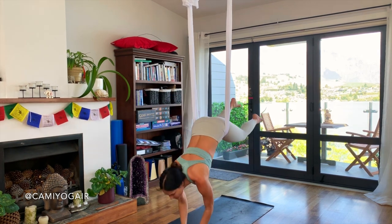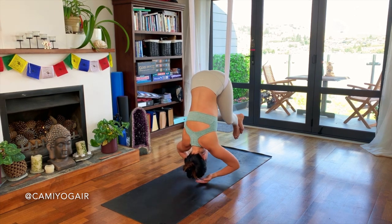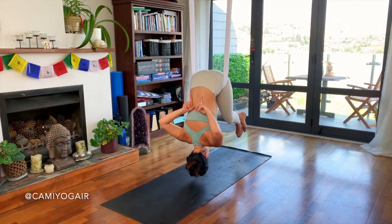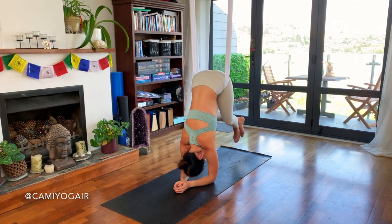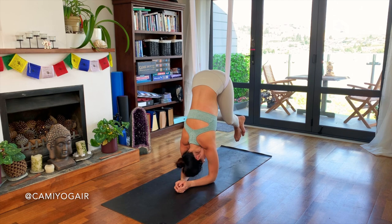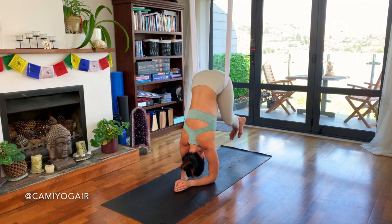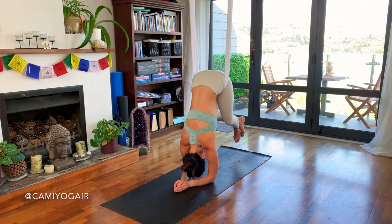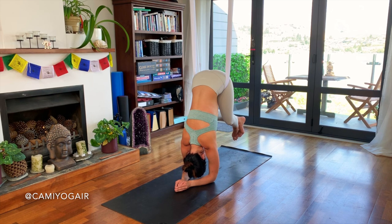And exhale, release. And feel the whole back now lengthening and stretching. Relax your head and neck. And just have a few breaths after this powerful pose. Just making the back safer and stronger, as well as healthier.